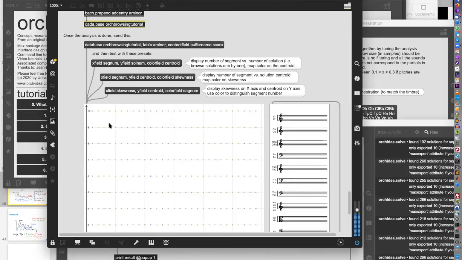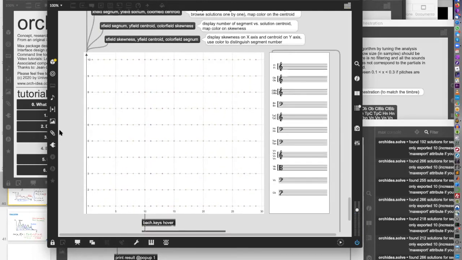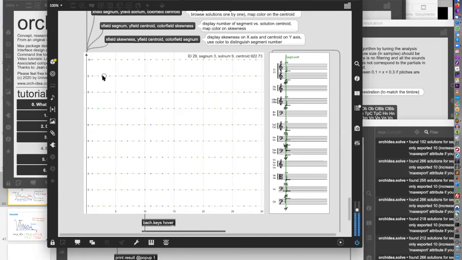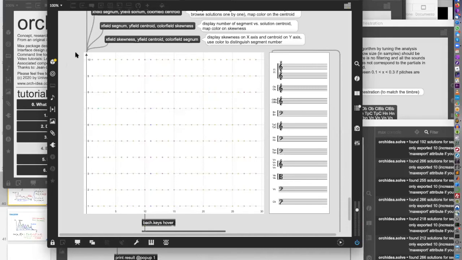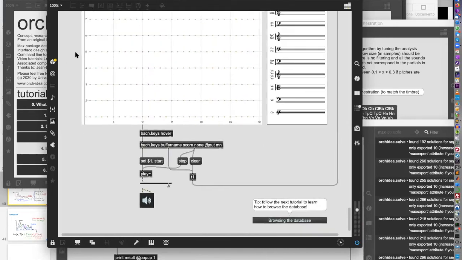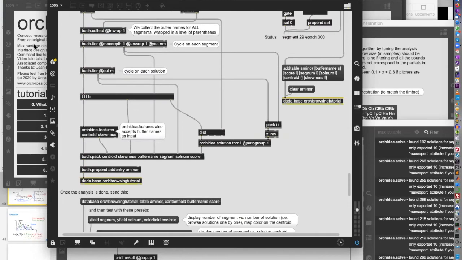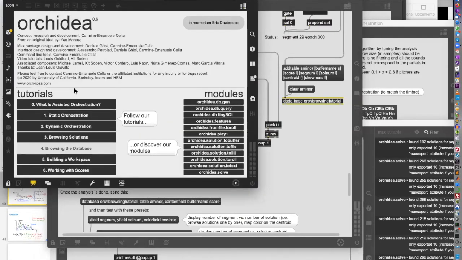Now, if things were okay, here we go. Now we have time points on the x-axis and solutions on the y-axis. So at this point here, or at this point here, this is a nice way to browse the solutions in time, right? And then you can make your own path, selecting the ones that you like best. I think it made sense for me to show you these things that are really powerful, in my opinion.